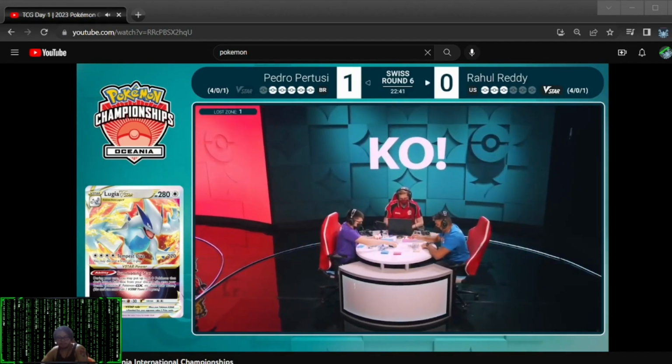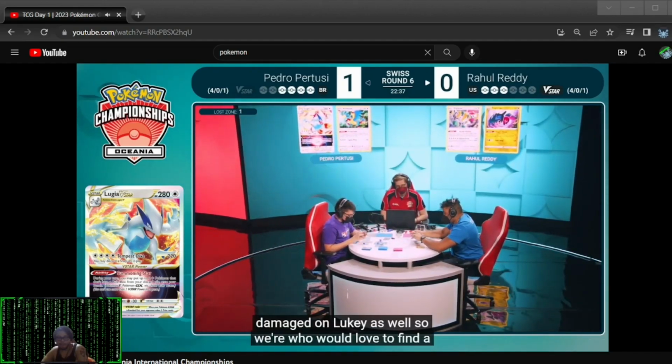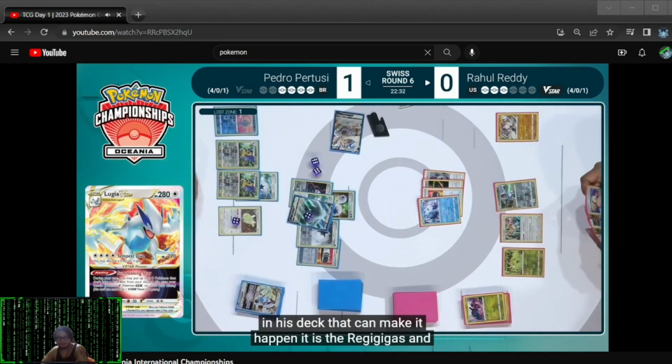So Rahul would love to find a way to get a KO on this Lugia V, but he's only got 2 attackers in his deck that can make it happen. It is the Regigigas and it's the Regidrago, and both of them require a Choice Belt in order to make it happen. He can set up this Regice as it does have free retreat, but let's see which of these attackers he tries to power up, or if he can even get to that point.